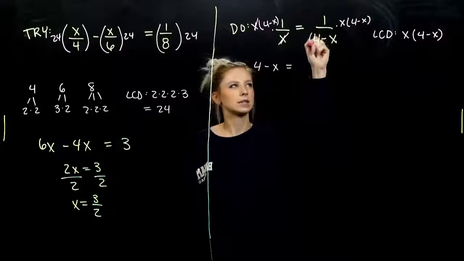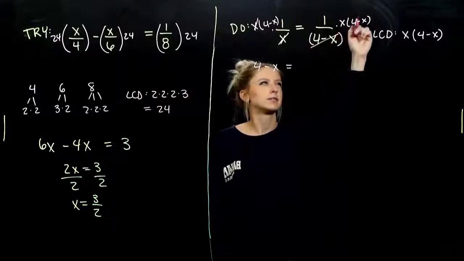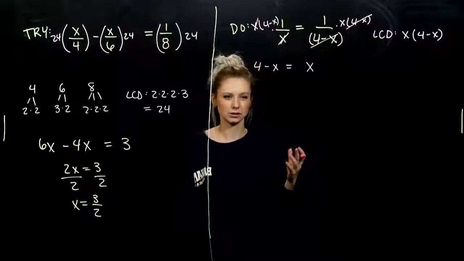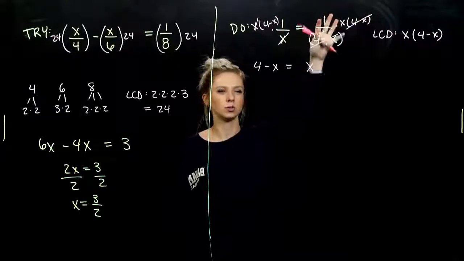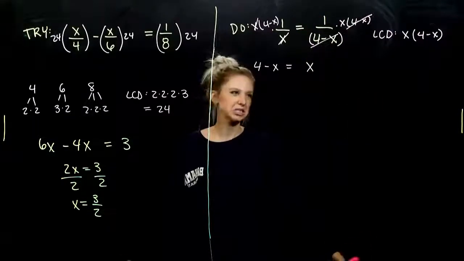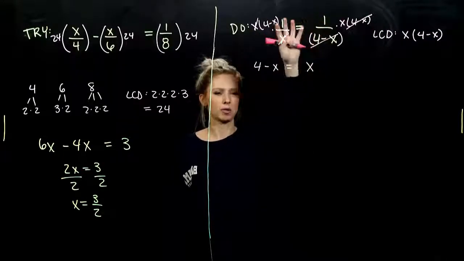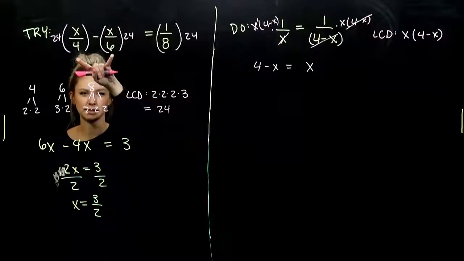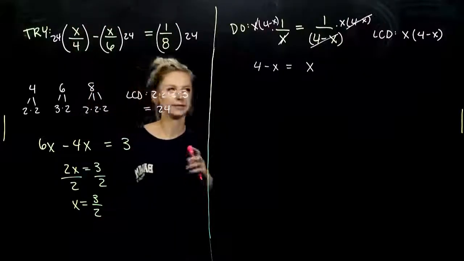Variables living in the numerator now, which is good. And over here, again, this is an entire quantity together. Group together what comes together. And what cancels? 4 minus x over 4 minus x. So we're left with an x over here. So in reality, when we have one fraction exactly equal to one fraction, it's just like we're cross-multiplying. Maybe you can remember that from high school or a beginning college class. But that only works when we have a proportion like this. Fraction equal to fraction. We couldn't do it over in this example because I have two pieces and one over here. So this part qualifies, but we're not quite there on the left-hand side.